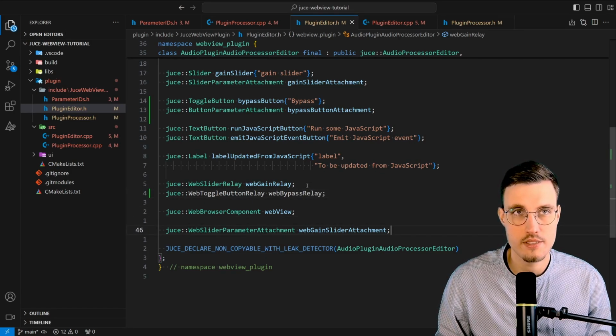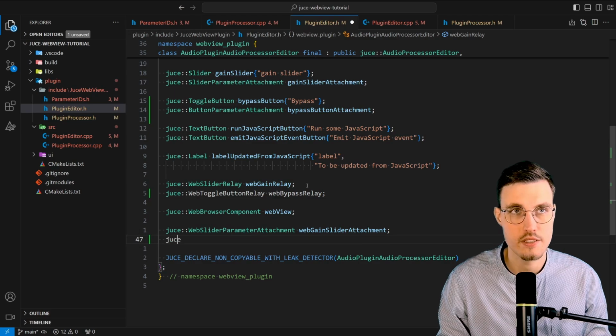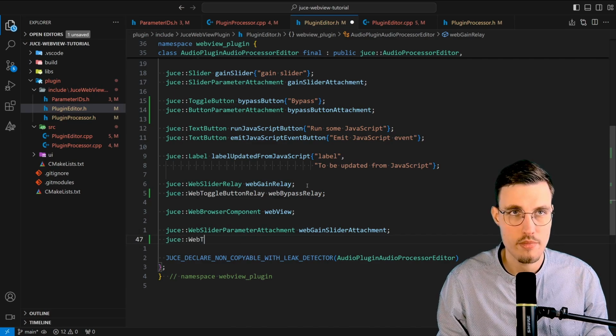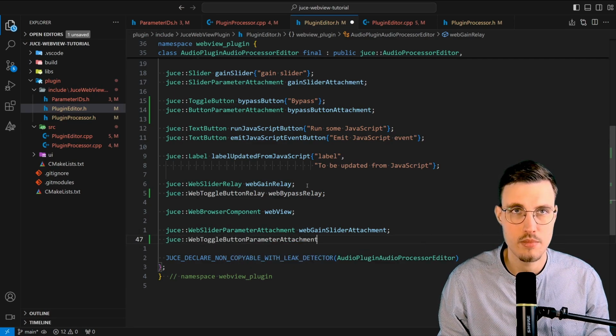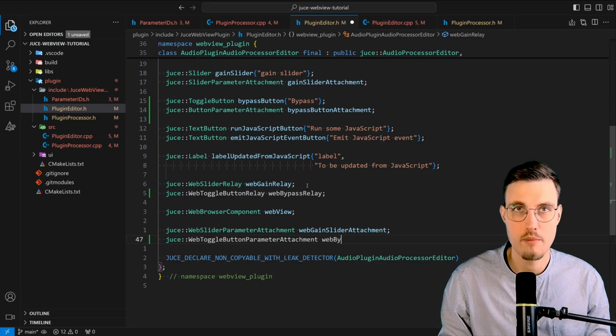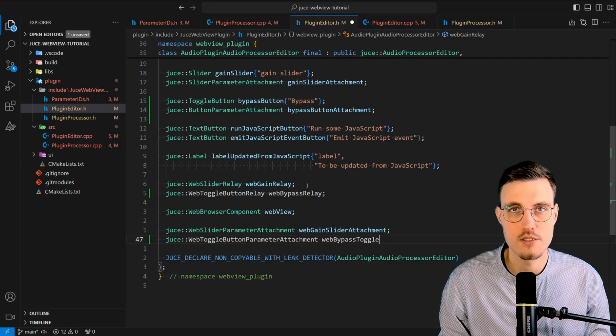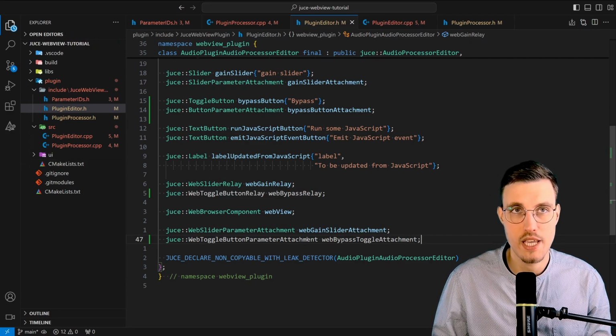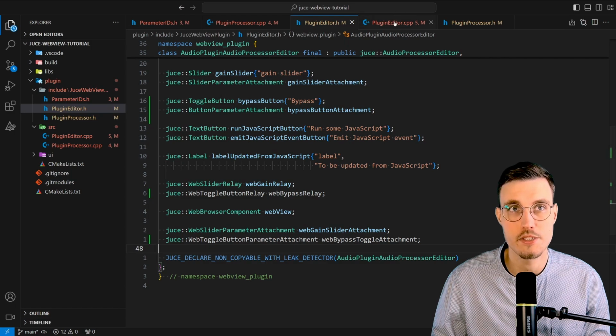And under the slider attachment, we'll create JUCE web toggle button parameter attachment, and we'll call this web bypass toggle attachment.